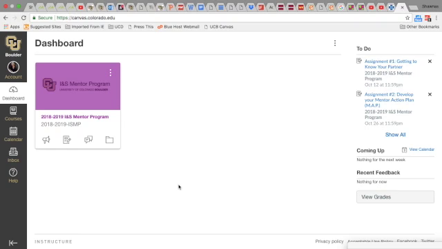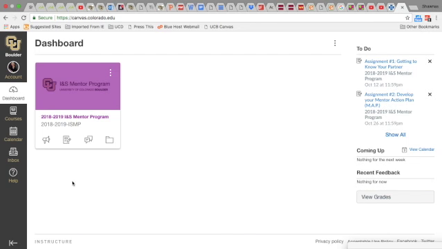So welcome to Canvas Overview. We thought we'd give you a little bit of a visual overview of the site and how you can move around a little bit in it and upload files so that it makes it a little bit easier to submit assignments and things like that. We're coming up on having the mentor action plan due shortly, so we thought this might be helpful to kind of get you moving around in here a little bit.